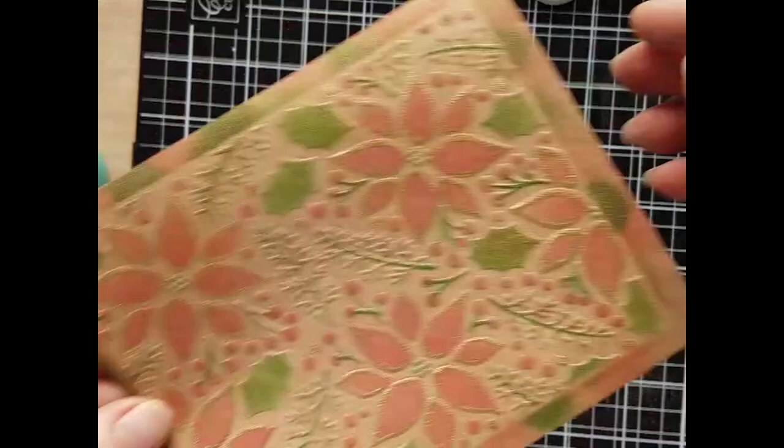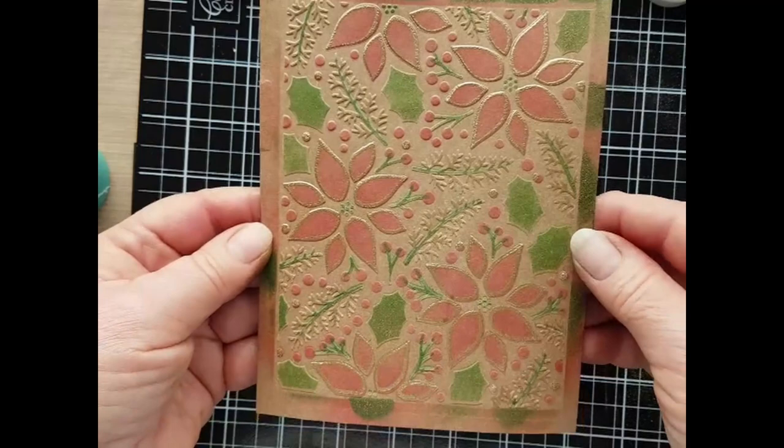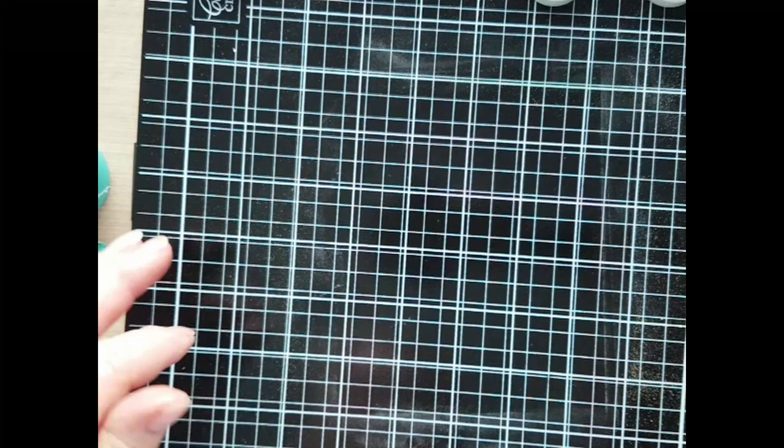So there we've added some beautiful gold accents there. Still got a bit of gold, but that's not too bad. I'm happy with that. Let's move on to the next background.